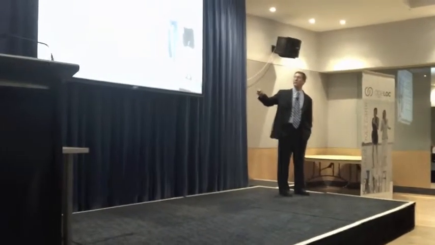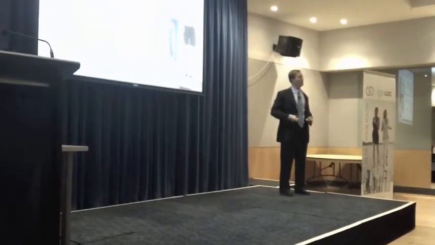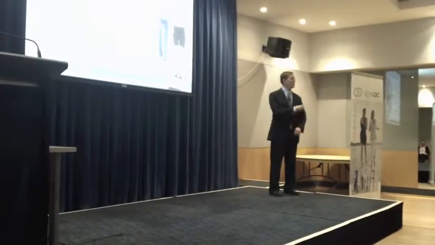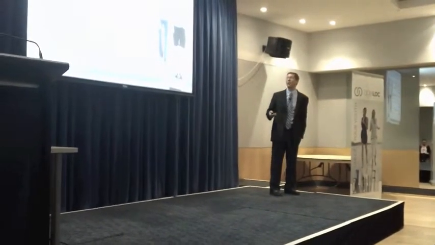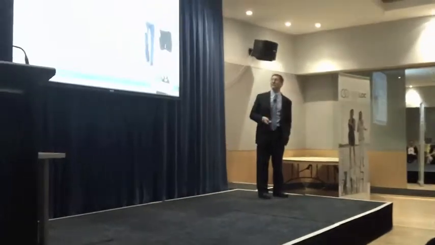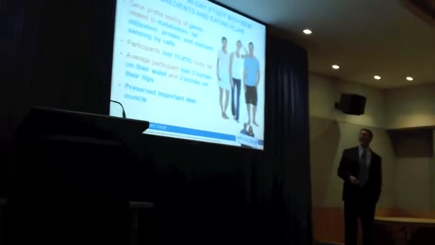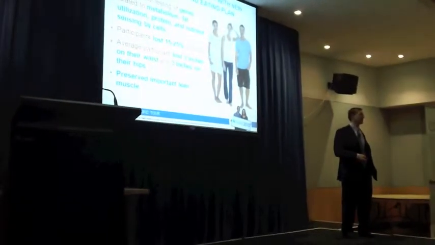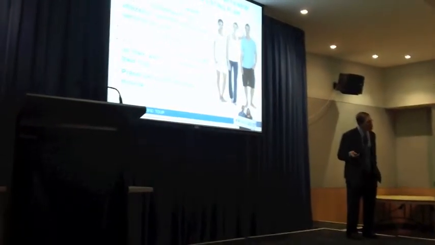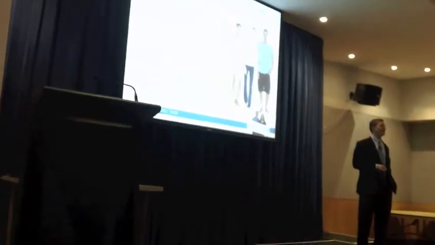And then, as we mentioned, it's all about measurements. You know, what is my waist size? How are my arms the size that I want them to be? And so, on average, individuals lost about 3 inches or about 8 centimeters on their waist and 8 centimeters on their hips. So this is really more about reshaping the body than it is about a number on the scale going down.